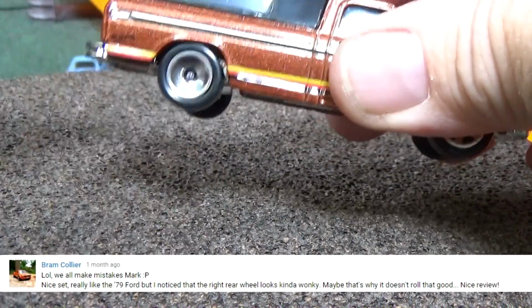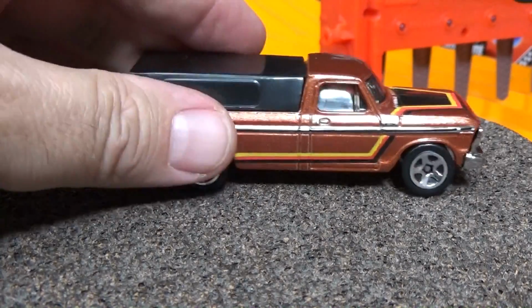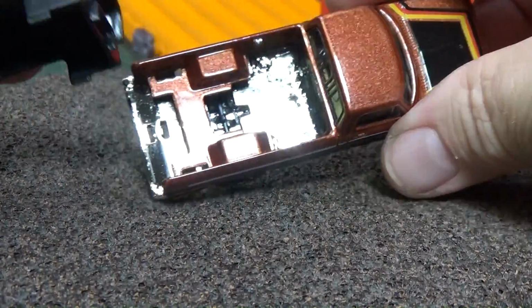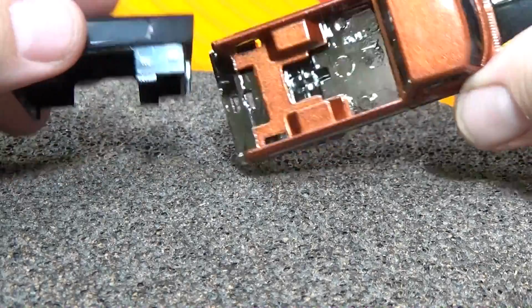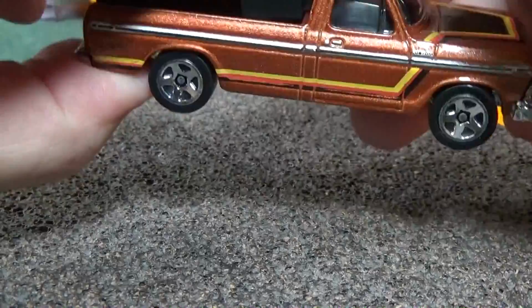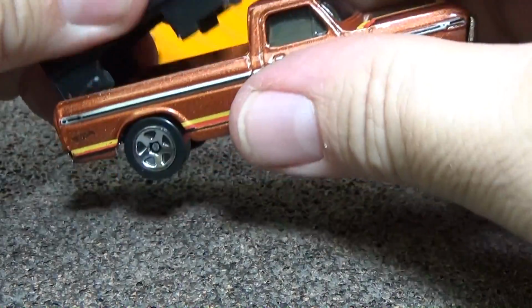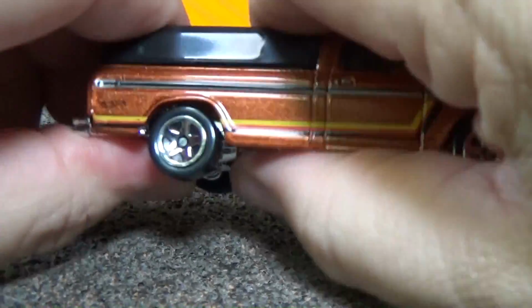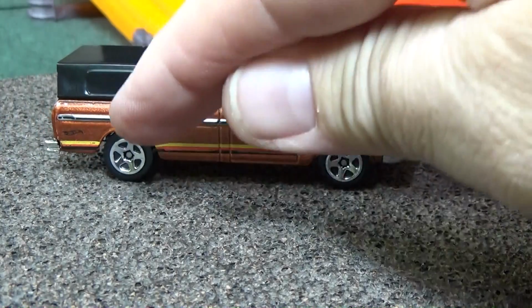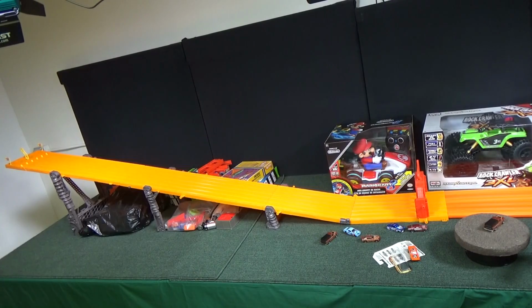There you go. Well, since this one might have a bent axle, I got another one opened up. As a matter of fact, since I opened another one up, I went ahead and popped off the top. And this is why you have to be careful with this one. For younger kids, this can pop off, and you don't want any kids to choke on this. So you want to definitely be safe with this, and I'll get this pop back on. There you go. So I'm going to use this one because this guy's perfect. The axle's never been damaged. This one, we're going to keep off to the side so I don't get them mixed up.